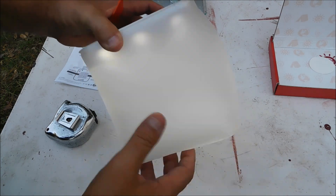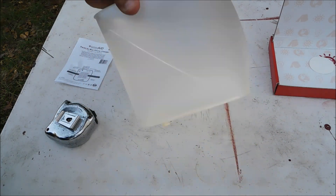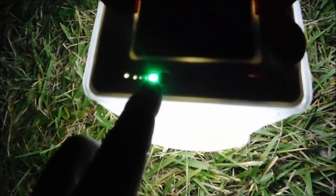We're going to take it around the chicken yard and chicken house and see how it does. Well guys, I set the light outside all day and got about seven hours of charge. Pushing the button, it shows about one bar — about seven hours of sunlight. That's to be expected with a solar cell. Let's go on out to the chicken house and see how this thing works.